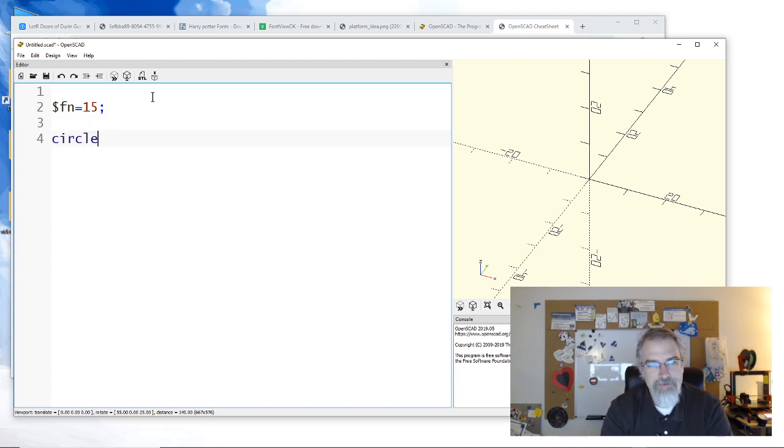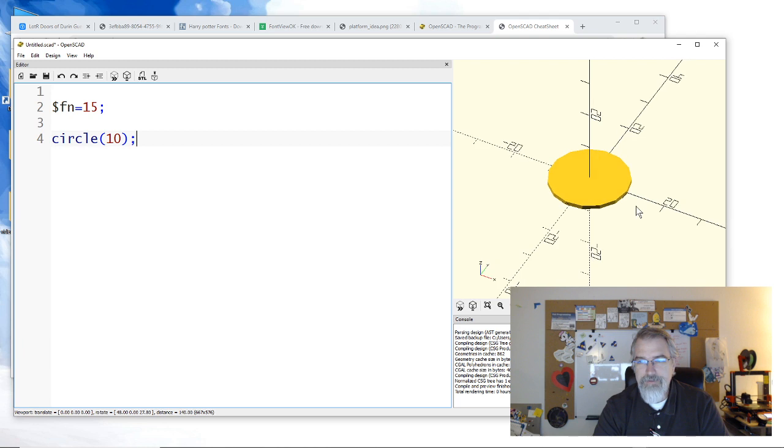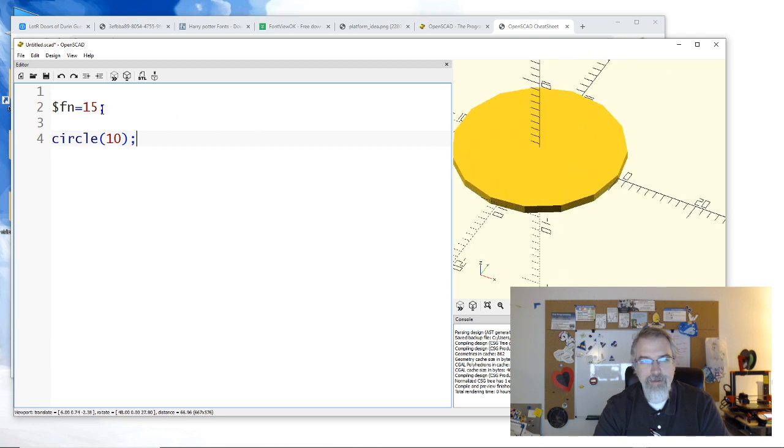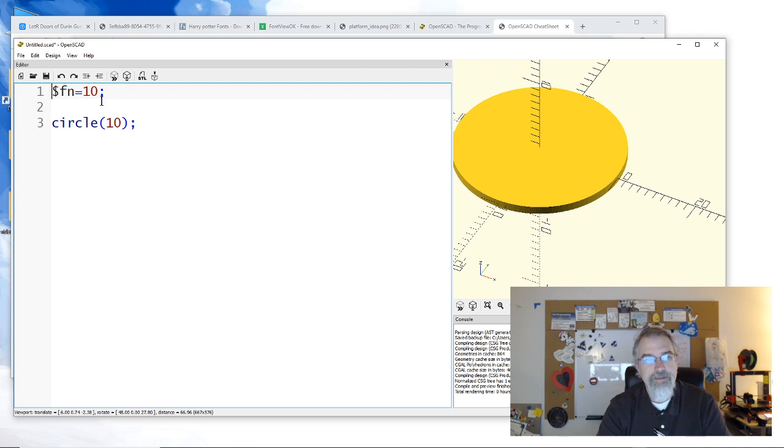So we'll draw a circle, and we'll give it a diameter of 10 millimeters. And I'll just run that like that. And you can see it's very blocky. So I can do 10. See how it only has 10 segments? Versus doing 100 makes it much more fine. So sometimes it's nice to lower this at first when you're doing your tests, but then when you're finally done, to raise it. So I'll just set it to 40 right now.